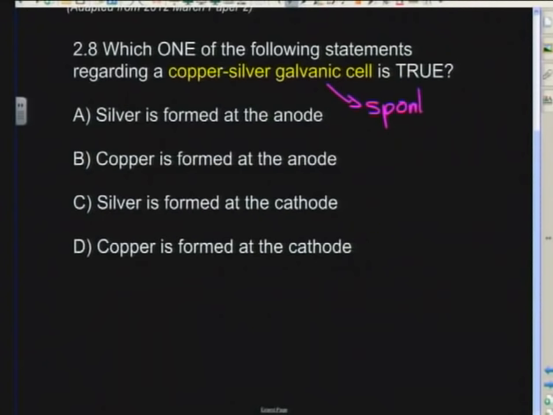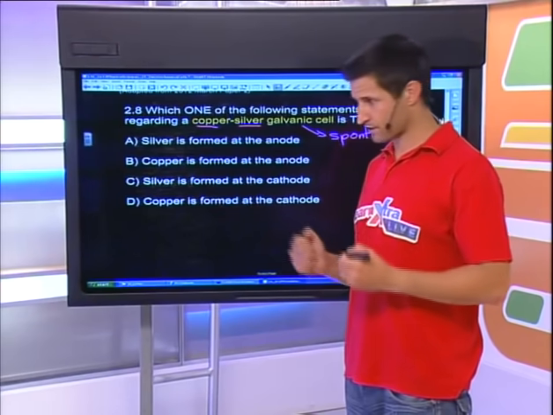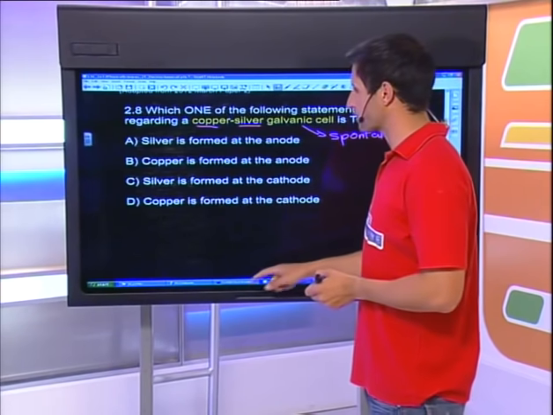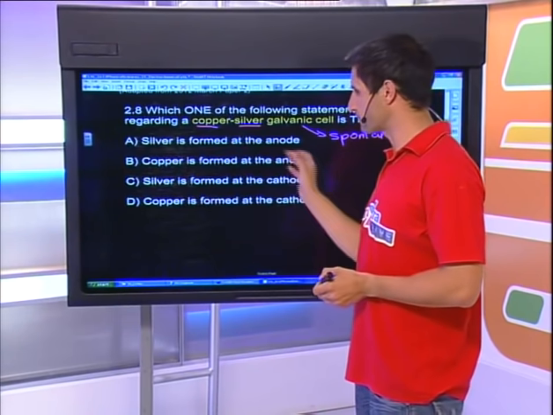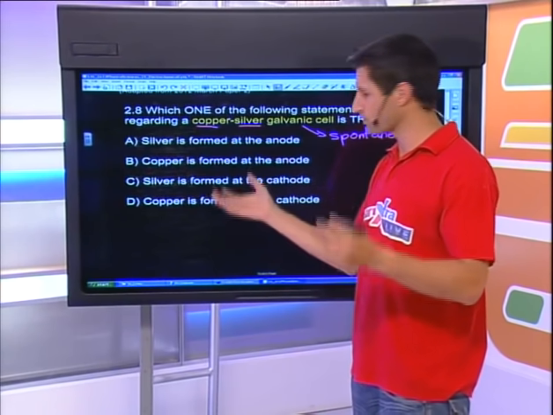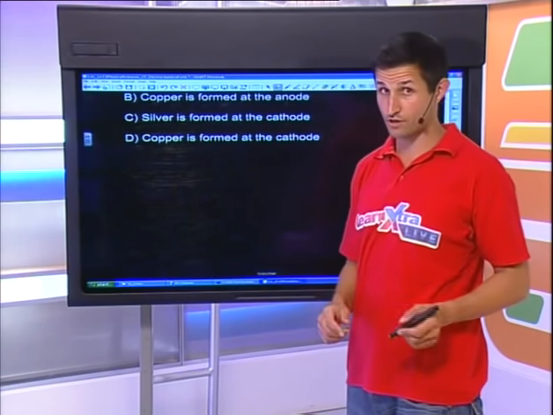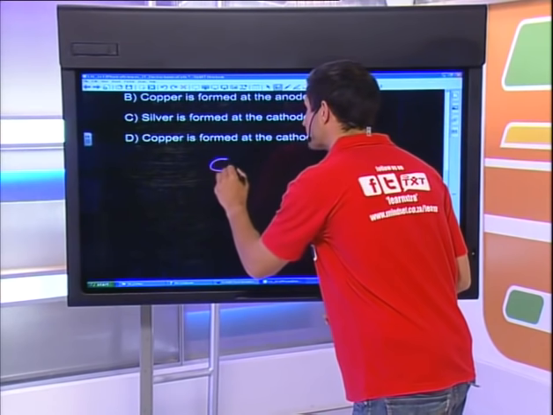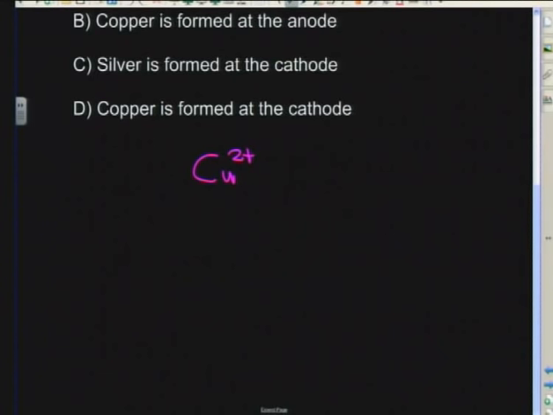Now you might say, okay, how do I know if something is spontaneous from looking at this table? If you grab your table and circle copper and silver, just remember that galvanic cells will usually have copper ions and silver ions as well. Let's try and figure out what's going on. We've got a few options: silver is formed at the anode, copper is formed at the anode, all of these options, and I'm not actually sure what's going on. So let's find out how they're positioned on the table. If you look on your table, you'll see that copper and copper 2+ are positioned above silver.